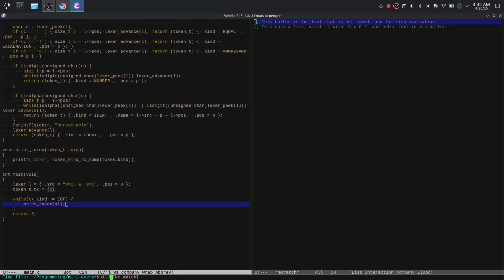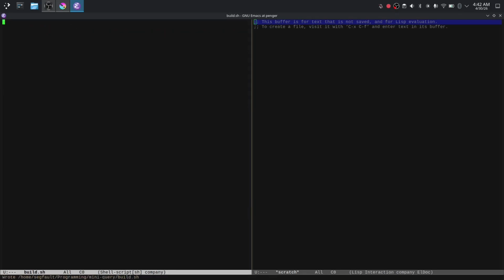So let's create a simple build.sh script, so that'll help us build the entirety of the project. And this is just to enable tracing. We're going to be compiling with gcc, main.c, and let's enable all of the warnings, and std equals C23 because we're using static assert.